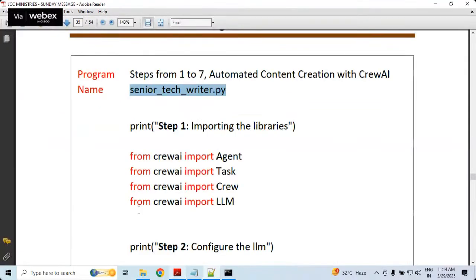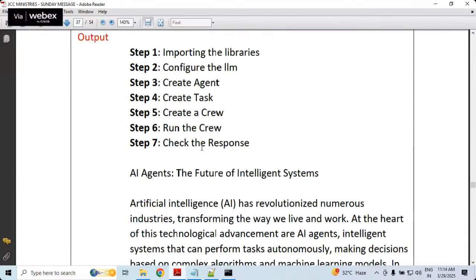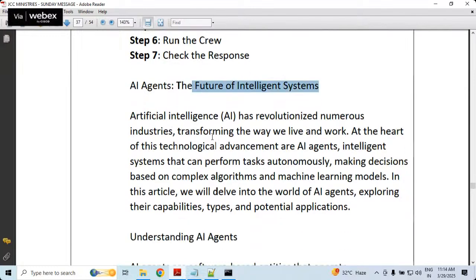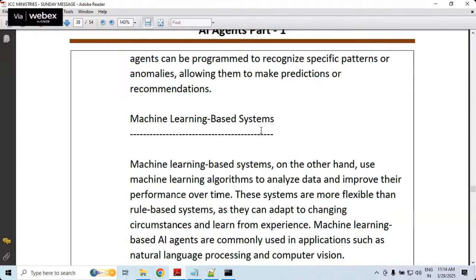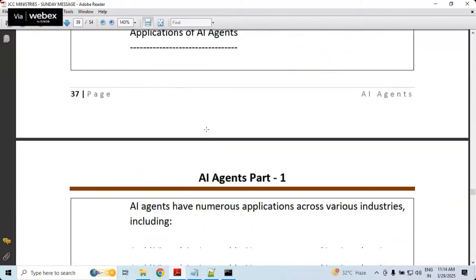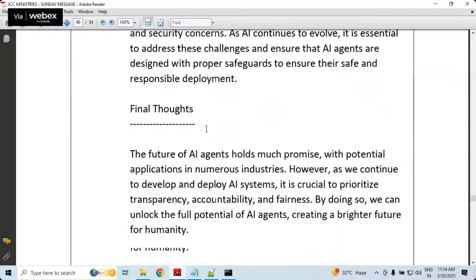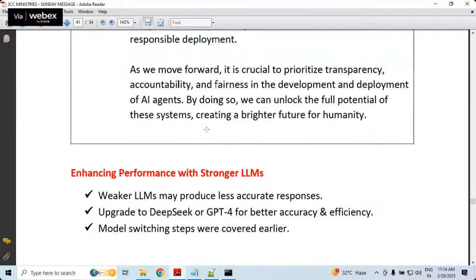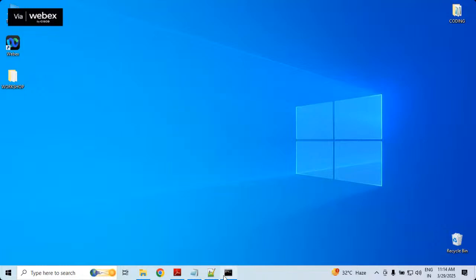The moment you run this example, trust me, you will get output like this, sir. You can walk through it in the document I have specified very clearly. You will get AI agents, the future of intelligent systems. You will get content like this: understanding AI agent systems, rule-based systems and machine learning-based systems, types of AI agents. Amazing, sir. It is collecting the information. Such a beautiful output, right? And a conclusion it is giving, final thoughts. Oh my God. Very good. Can I get a response from you? It is giving a lot of information. Online team, I will run the code, but this example is taking a little longer time, I noticed, but let me try it for your better understanding.